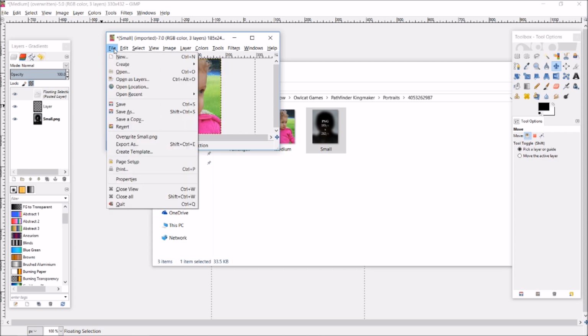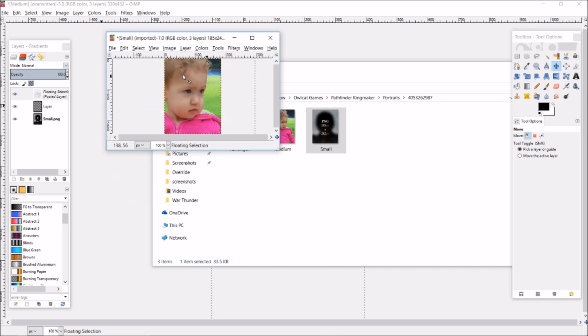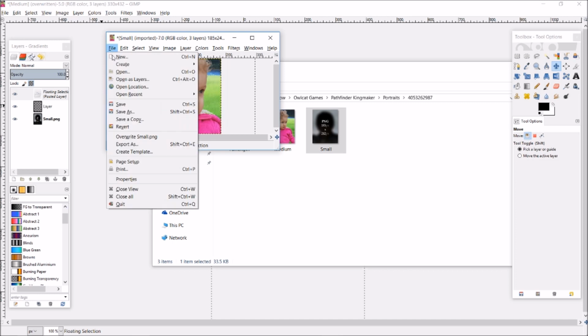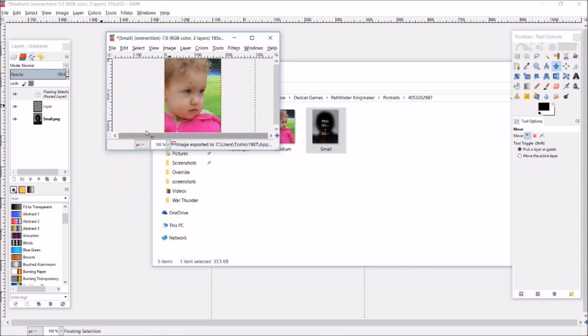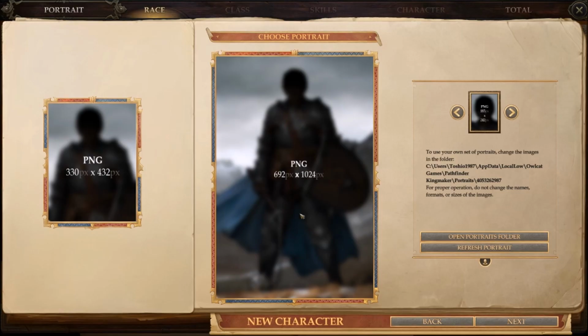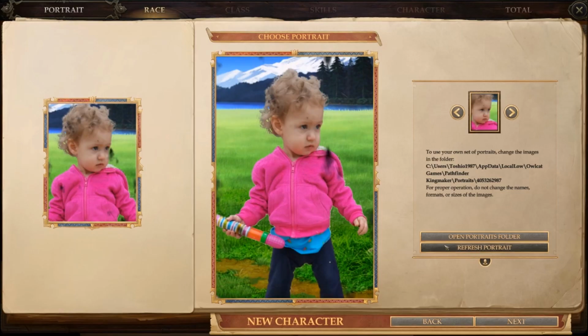Okay, she's 1.5 years old now. This is a picture from when she was like 1 year and like 2 months. So, you have no reason to need to know that, but now you know. Alright, that is just fantastic. Now, if we go into our game, we hit refresh portrait. And what do you know? Look at that! We got Sand Warrior Guppy in there now. Oh my gosh. Okay.